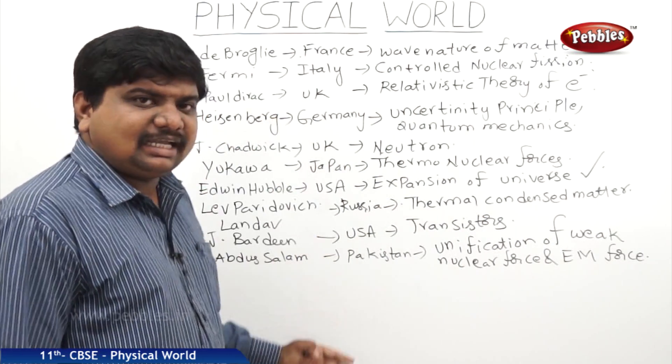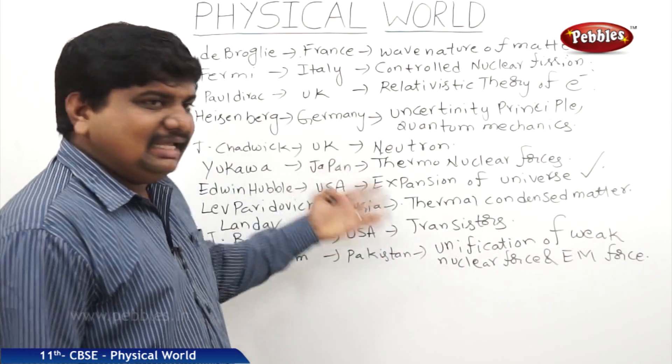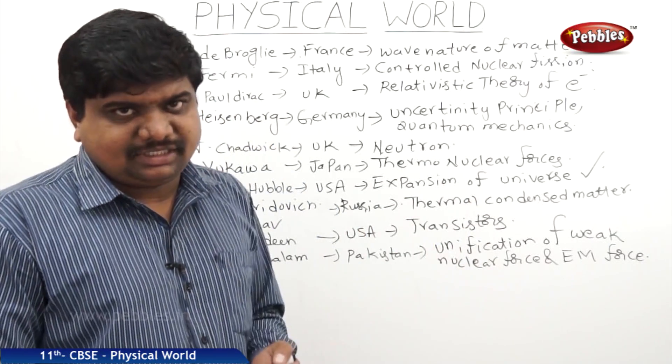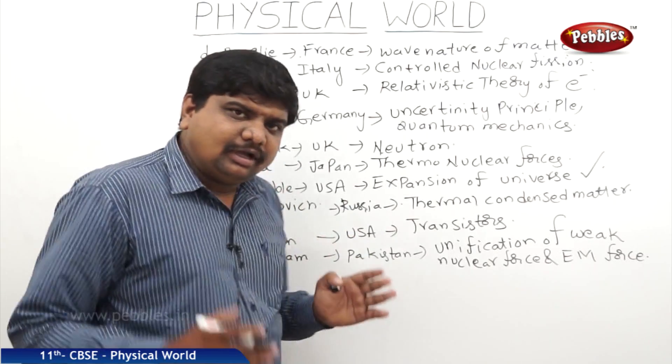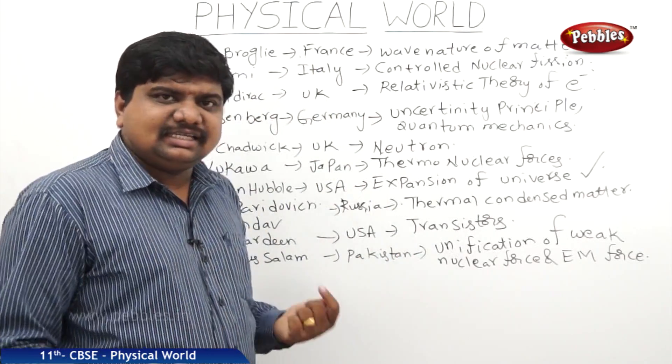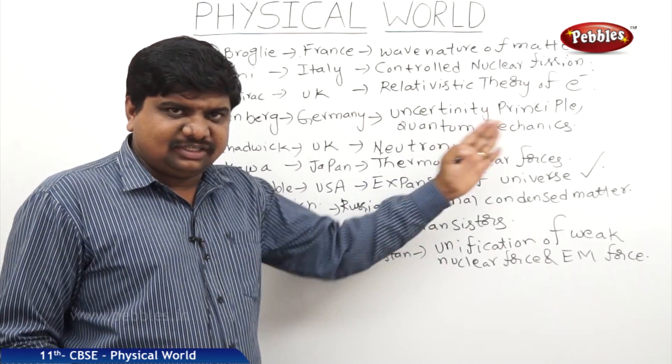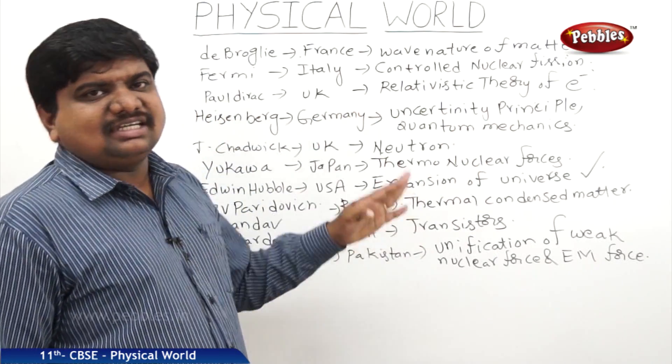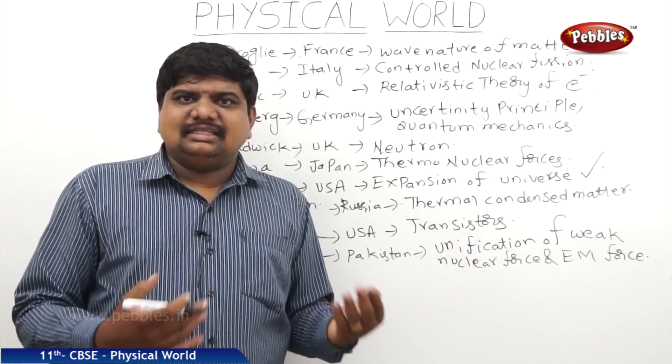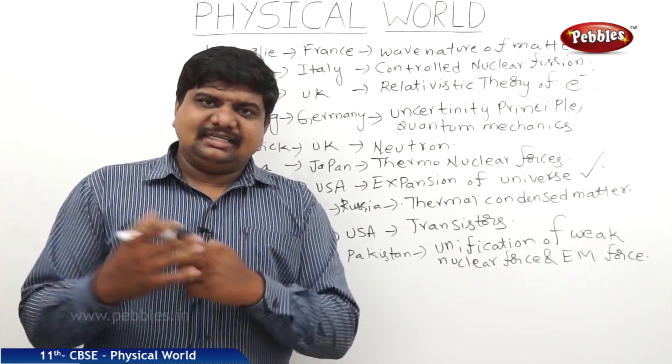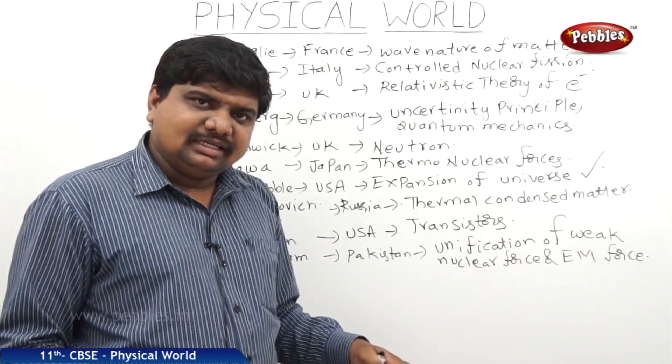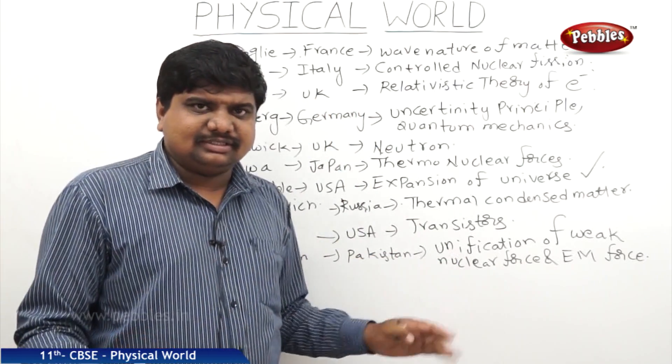These are the list of some 31 scientists who has discovered many concepts that they contributed to the society for the benefit of the society. In this lesson, we have started with what is science, what is physics, the branches of science. The contributions of the different scientists to the society through physics. And we have discussed about the scope of experiments in physics, the nature of the laws and the different scientists and their discoveries. We have finished this lesson. I am concluding this lesson with this concept.